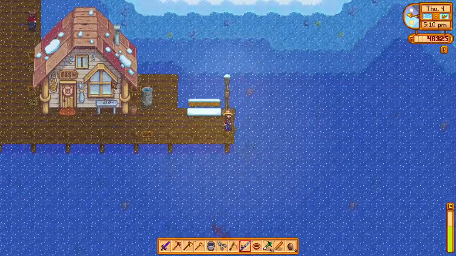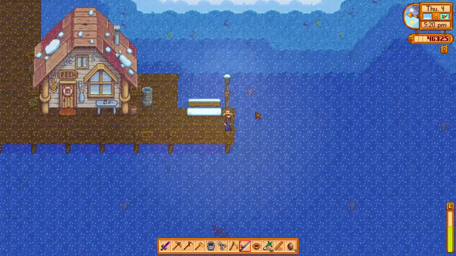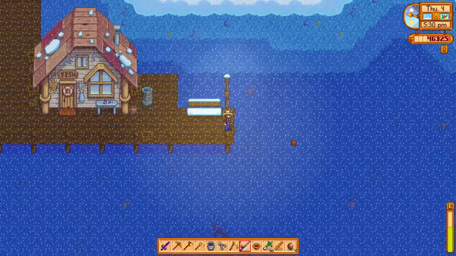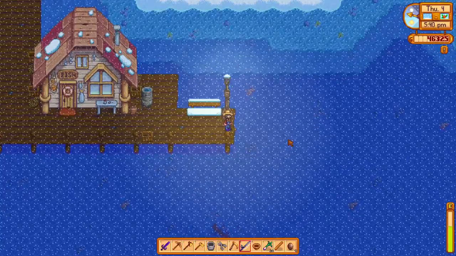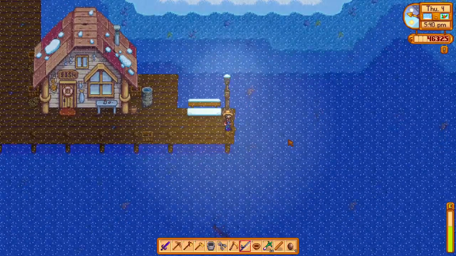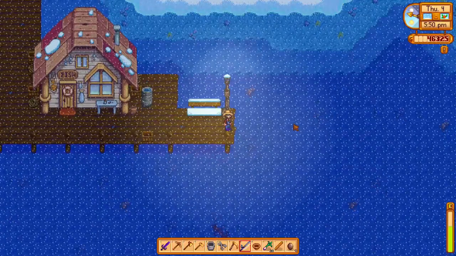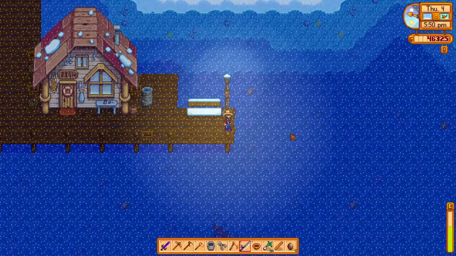With that ancient seed, I want to plant it in the greenhouse as quickly as possible. And I think I will have some crops ready tomorrow. I think there might be some hay or wheat or maybe a parsnip from those random seeds. And as soon as I clear out a spot, I'll put the ancient seed. Oh, wait, catch a squid for Willy. How about that? I didn't even remember that we had that. And that's what we're trying to do. Just as happenstance. So that's cool.